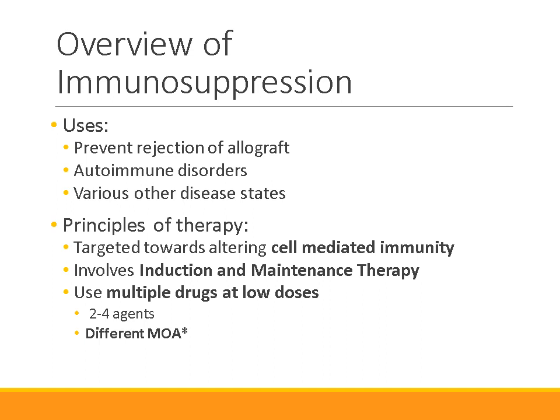There are some various other diseases where we can also use immunosuppressants. These are typically diseases that involve a lot of inflammation, but we'll mention them as we go. There are a few key principles of therapy when we're using immunosuppressants that I want to mention first. And I want to take a look at the immune system and immune activation so that we can see all of the various places where immunosuppressants can work. Principles of therapy with immunosuppression.